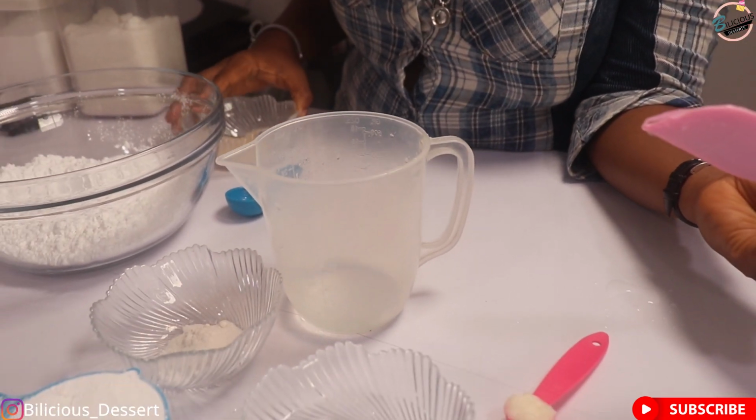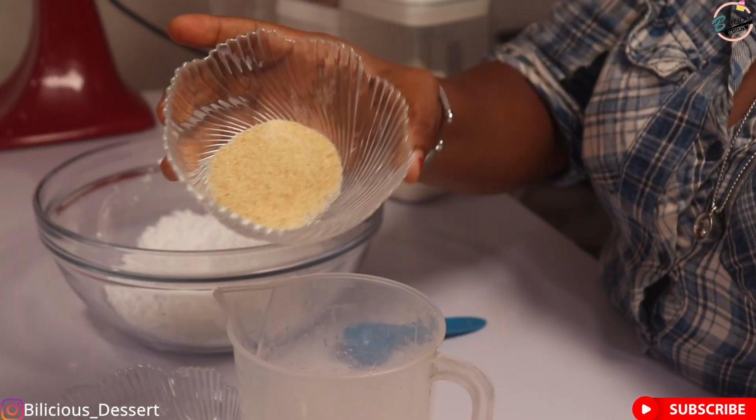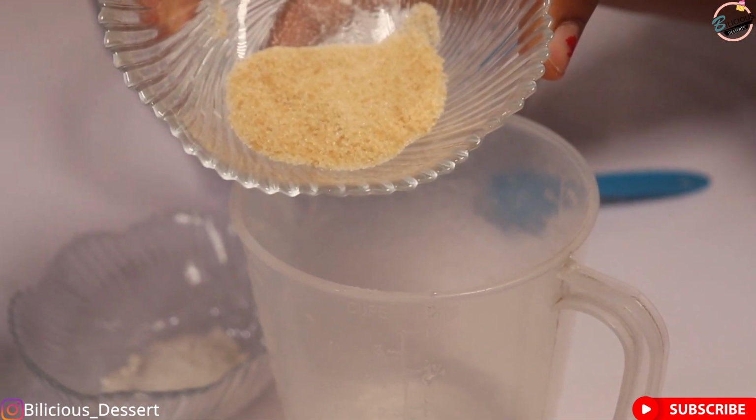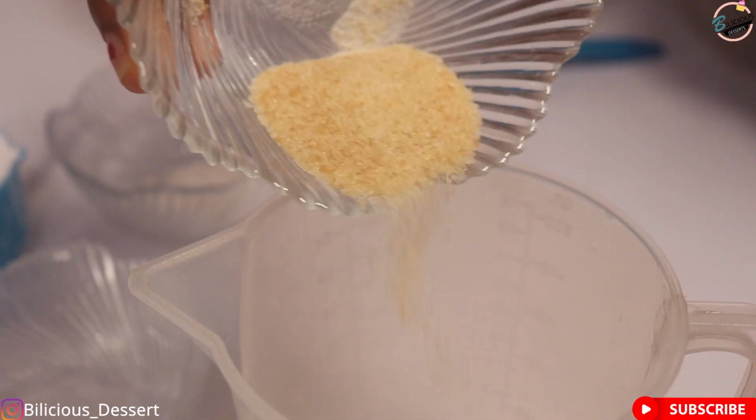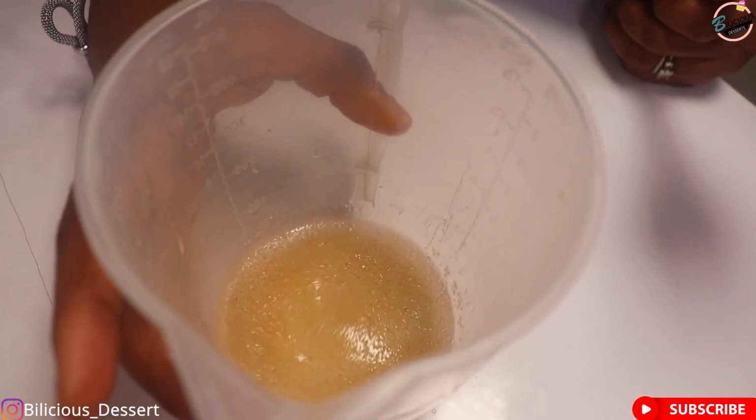Now I'm going to add in my gelatin. After adding in the gelatin, I'm just going to wiggle it a little for the dry ones to mix into the water, and after some time it solidifies.